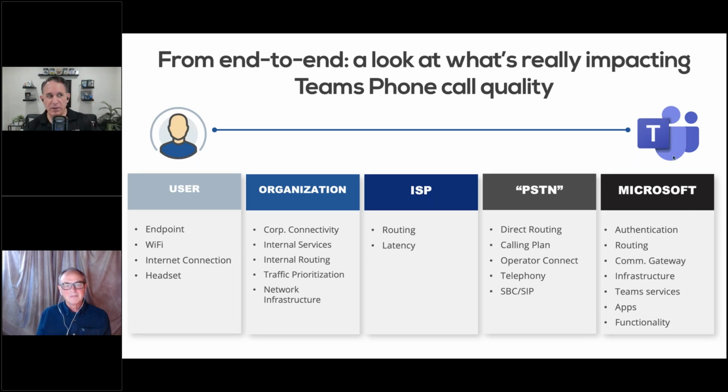And then, we already agree this isn't an exhaustive list, but are there some, I'll call them the not so obvious sources of Teams phone call quality issues and performance issues that our audience wouldn't necessarily identify, that would take them a long time to identify? Let's put it that way. Are there some here that maybe aren't even on this list? It could be something else even, but what are those not so obvious gotchas that would take a while to figure out what the source is?